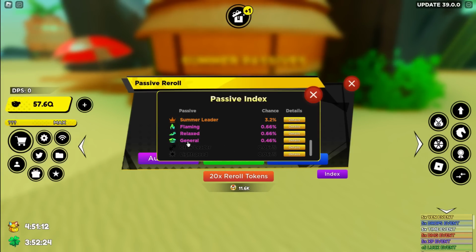Light speed's been in here for a while, but crew leader is a new secret passive. It is actually really good. It is better than general. It's like a DPS version of general, so I do recommend getting it.